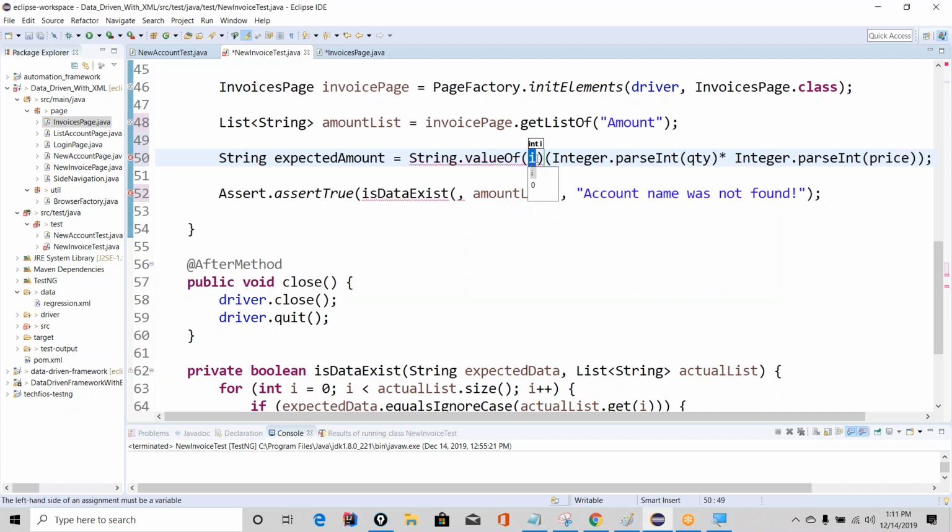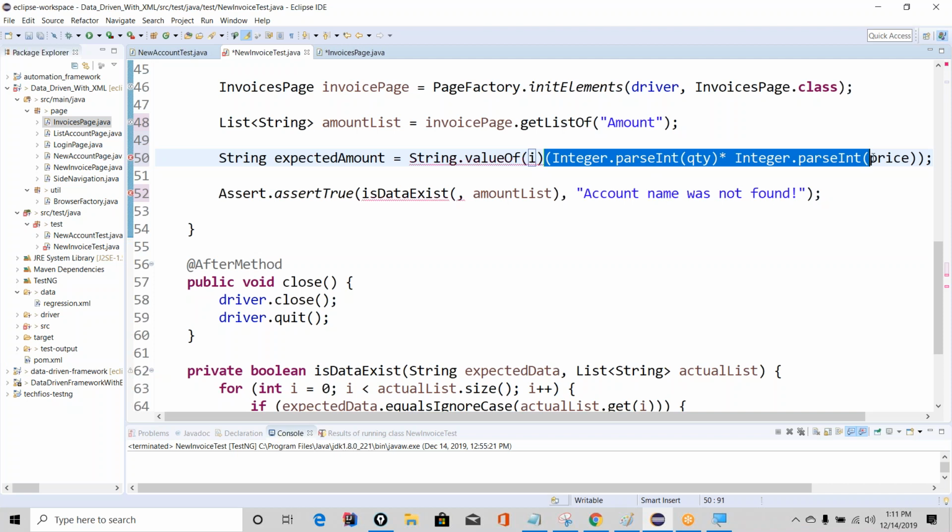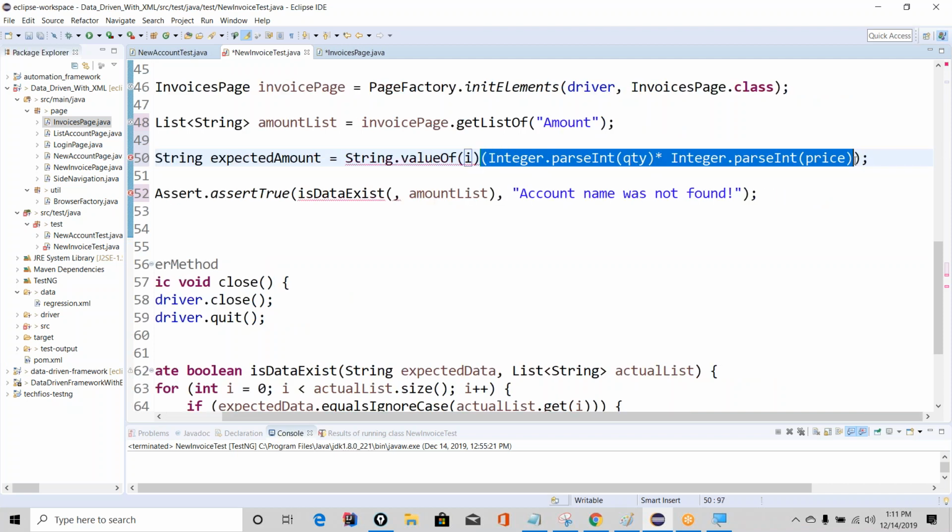Wherever this I is, all of this has to go. So if you just highlight it all the way up to here, Control X will cut and copy it for you. Go up here, double click there, and Control V. And now everybody's happy.